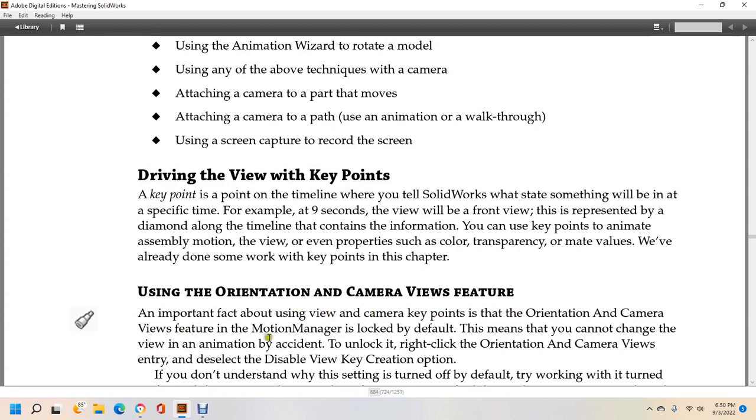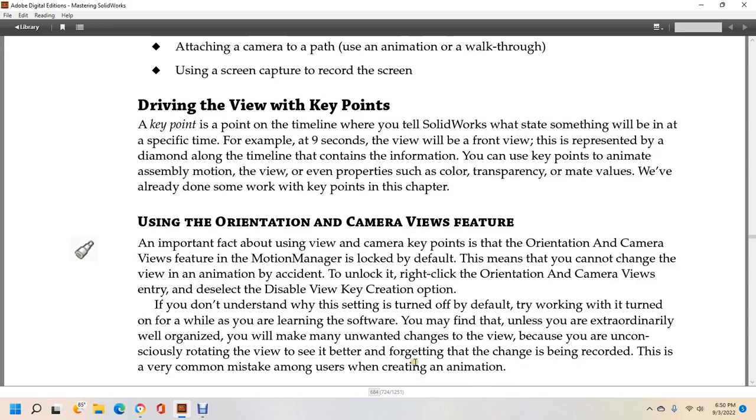The Orientation and Camera Views feature in the Motion Manager is locked by default. This means you cannot change the view in the animation by accident. To unlock it, right-click on the Orientation and Camera Views entry and deselect the Disable View Key Creation option. If you don't understand why the setting is turned off by default, try working with it turned on for a while as you're learning the software.